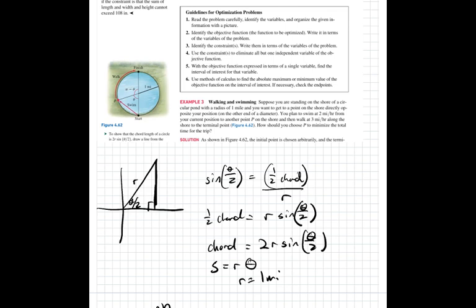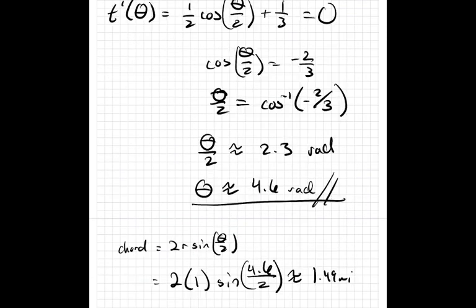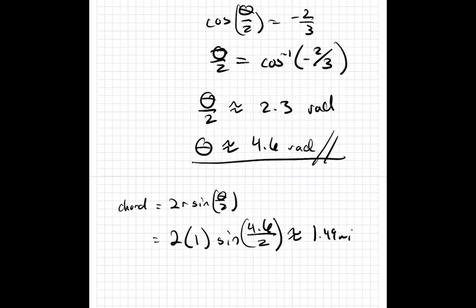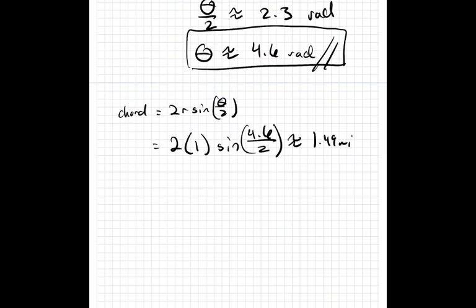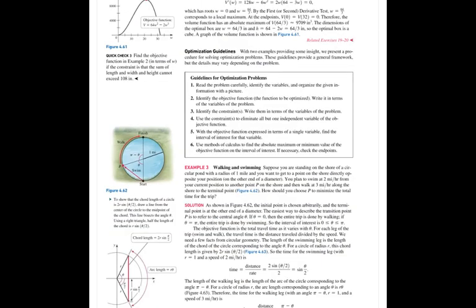Or do it based on theta, which is like the 2 point. All right, so let theta, it seems like if we let theta be 4.6 radians. Okay, let's see how do we do. I'm just going to compare this to the text. Okay, all right, let's see how do we do. 4.6 radians. So now let's see here.